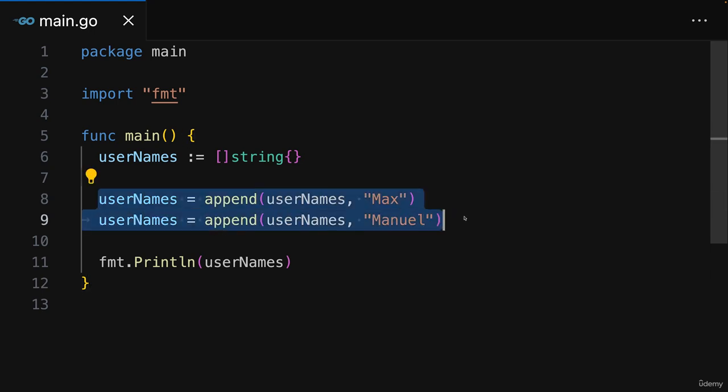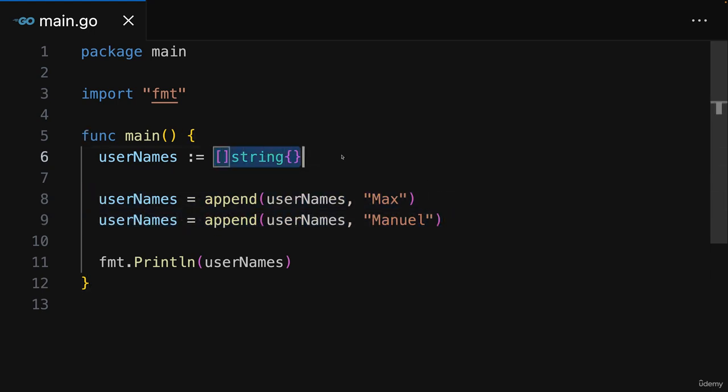But here, where I'm adding two elements, we could make Go aware of the fact that we will add those two elements eventually. Because when we do, Go is able to, behind the scenes, create a bigger array right from the start, and it then doesn't have to recreate those arrays all the time, which is a bit more efficient.